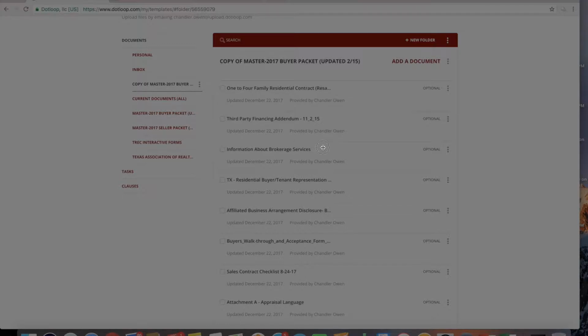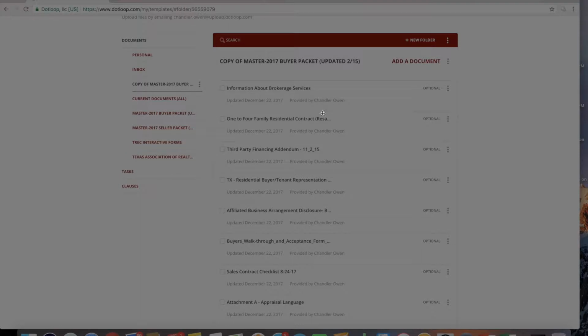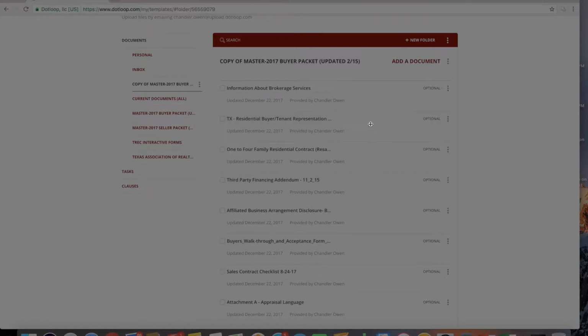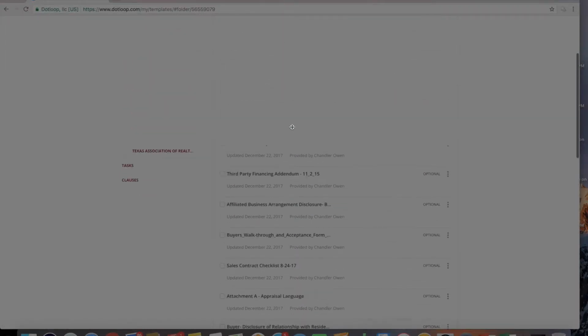Another really cool thing is you can structure it. So if I know I always want my IABS form first, I can just grab it and move it around. And let's say maybe I want my buyer tenant representation agreement right underneath that. I just wait till I see the 4 arrows over it. I hover over it and then I click. And I'm actually clicking and I'm holding and I'm dragging. So don't just click and let go. Click, hold, and drag. And then you can see that these kind of go on forever.